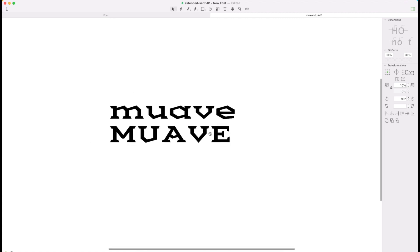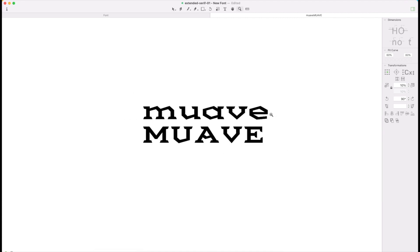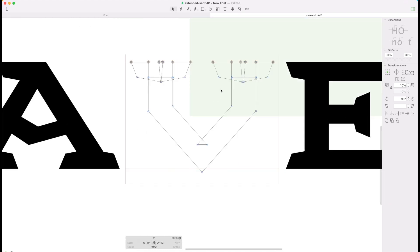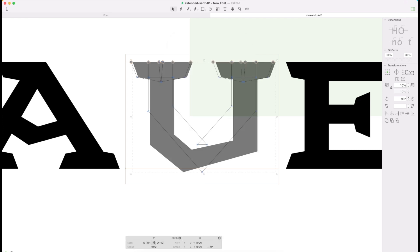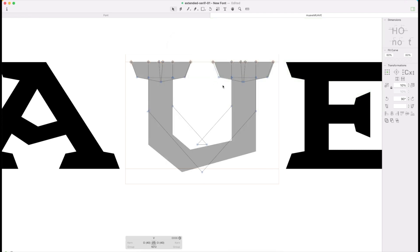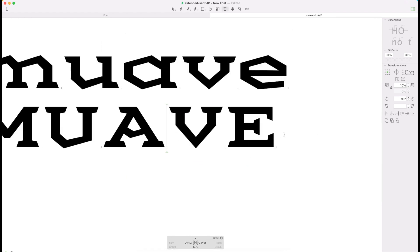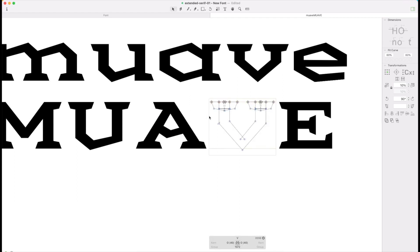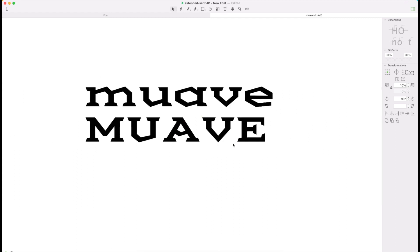Moving it up helps with the shape a little bit, and it also visually sets it apart a lot more. I'm going to use the uppercase U just to help get some of these lines in place the way I want them — which actually wasn't too far off, good news there. It's not too bad. I think just having that extra little bit helps there. It's certainly a unique-looking V, but we'll own it.